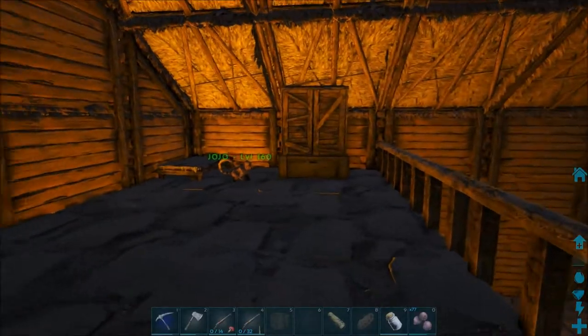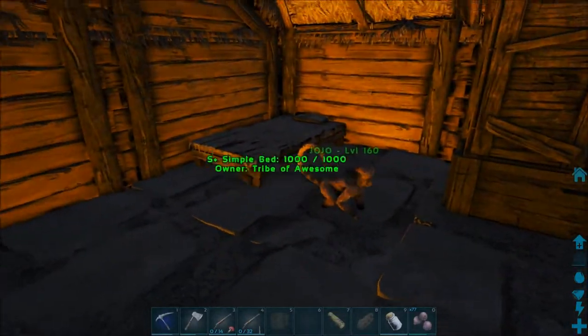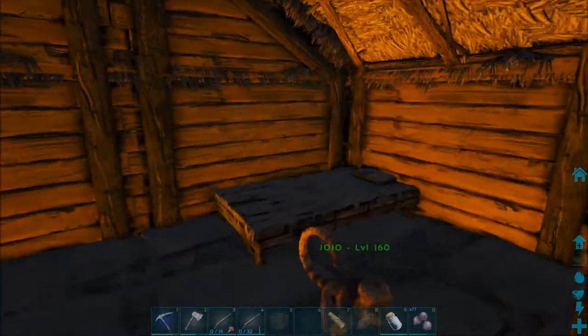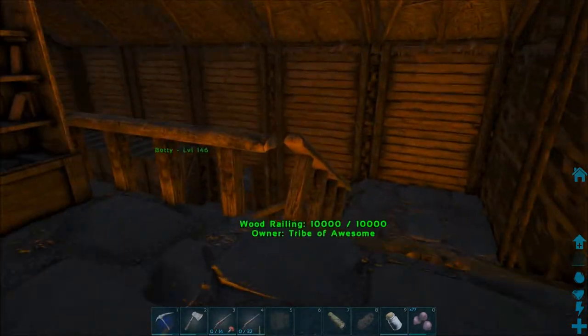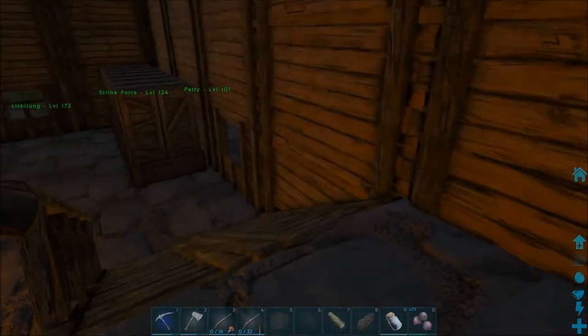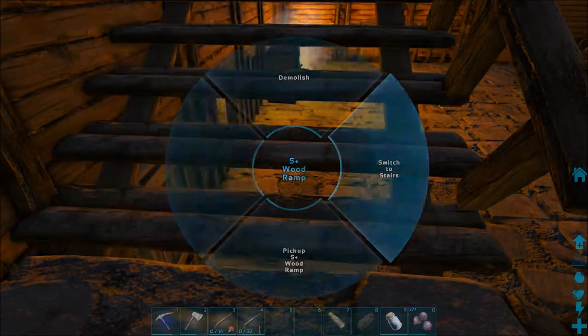But I'm here in my new base, and so I'm just going to show off what I've got done so far. I've started to move stuff over. So I have a little storage that I believe is empty, a bed. I got JoJo back over here, my bookcase full of blueprints and stuff. I got this whole ramp system thing done, which I'm wondering, actually, what it looks like.